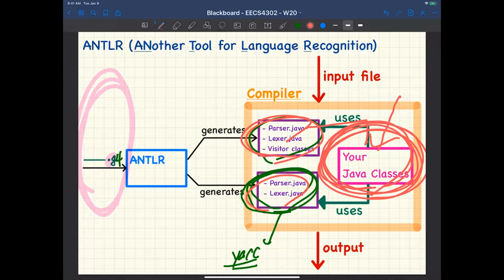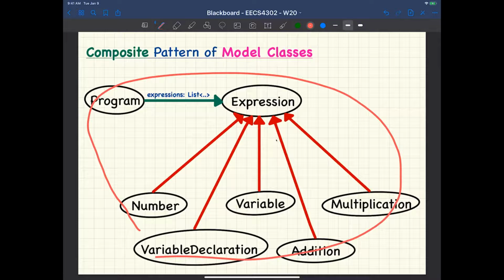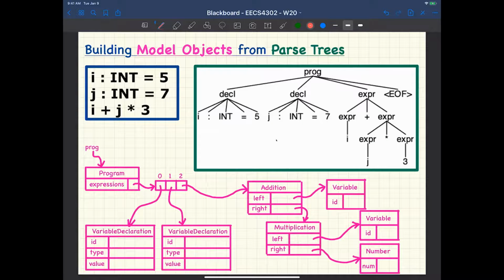At the end of the day, your model class will look much more complicated than this, hopefully. I'll be very disappointed if you only get a few classes that's so Superman that you don't have decomposition. And finally, what I want to mention is, when you study the tutorial video, this is the most fundamental connection to make.